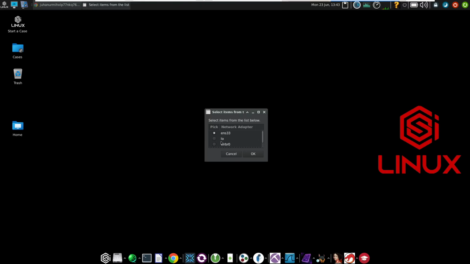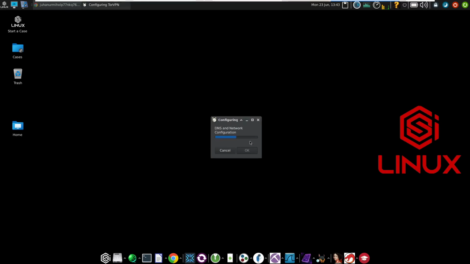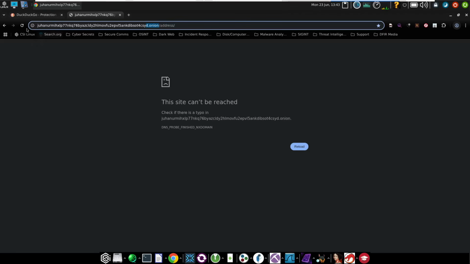I get to enter my password, then the network adapter. I'm using the first, and I choose this option, the CSI Tor VPN, to activate that, and that should help us route our traffic. And you can see the wallpaper did change into Tor, meaning now our traffic is being routed under Tor.